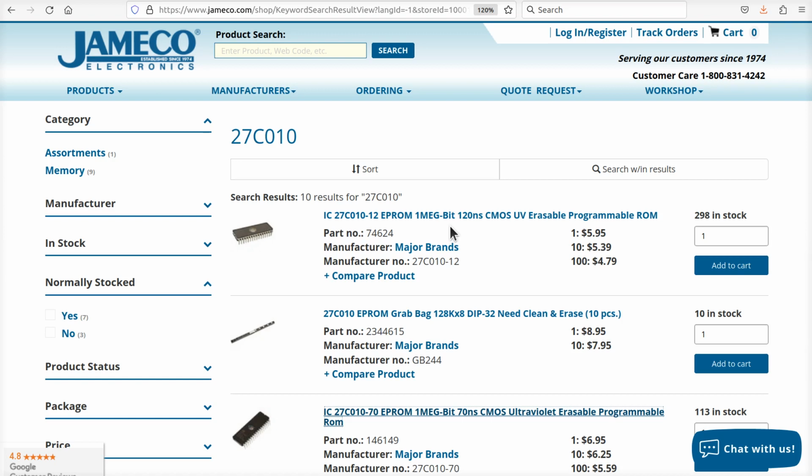Now, let's say you can't find a flash PROM at all. And maybe you have an EEPROM programmer or a friend that has one. You can use one of these. Now, you got to, of course, be careful. These are pretty old chips. They may not run very fast, but they do have some that will, namely this one right down here.